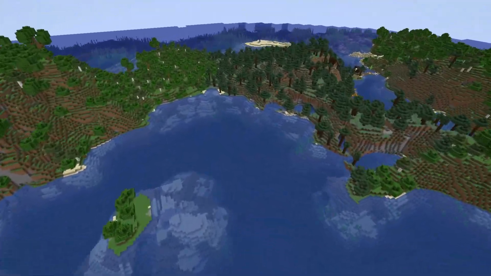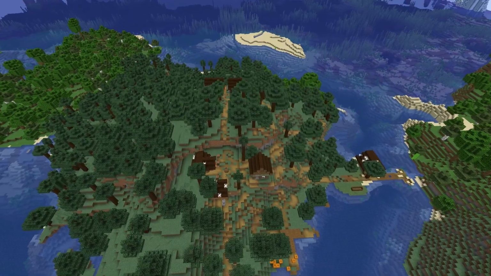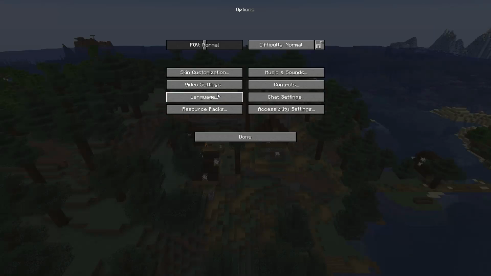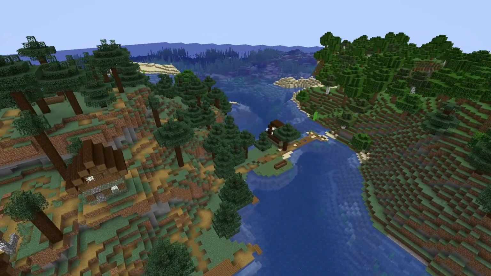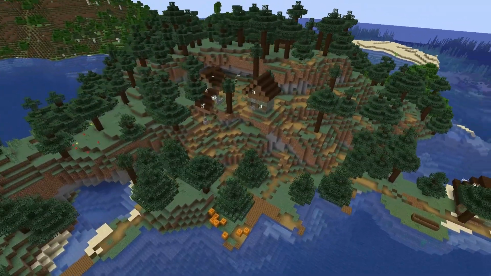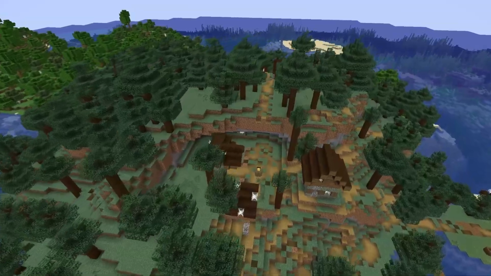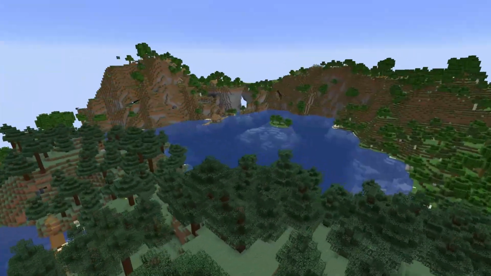Now, if we just go across this little waterway, we're gonna find our second village, which I mean is nothing crazy. For some reason, my computer is highly, that would probably be why. 30 chunks loaded. You get a cute little small abandoned village, so you're gonna get attacked if you come over here, but at least it's here.